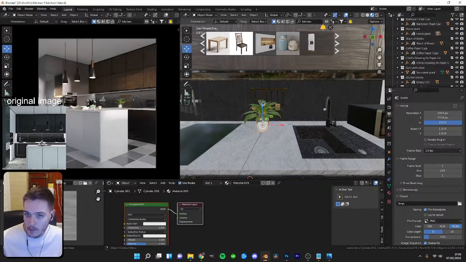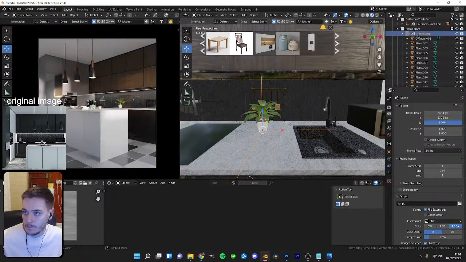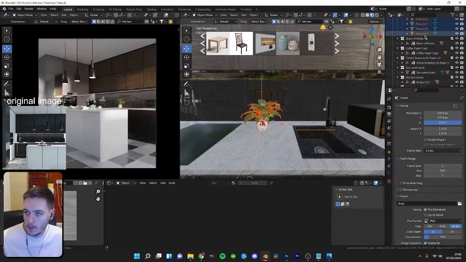This looks out of place. I like the plant, but it looks out of place.